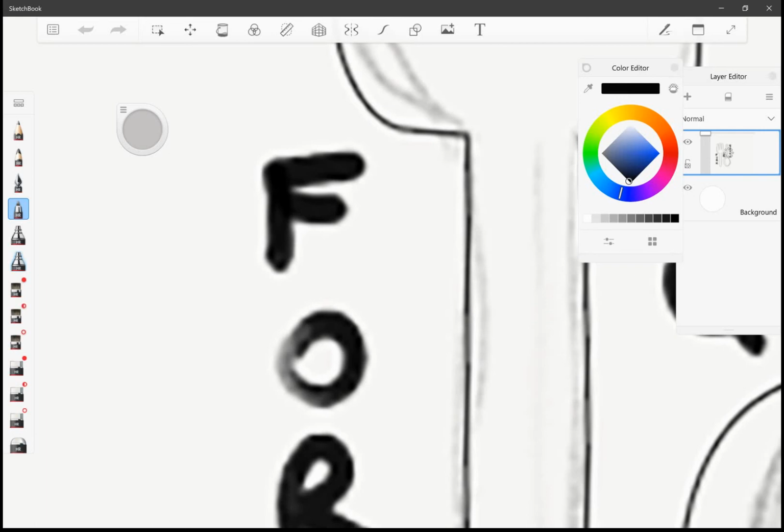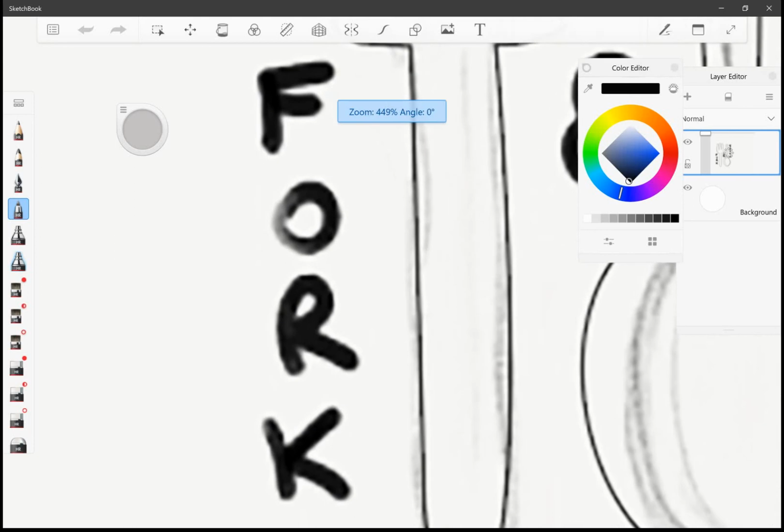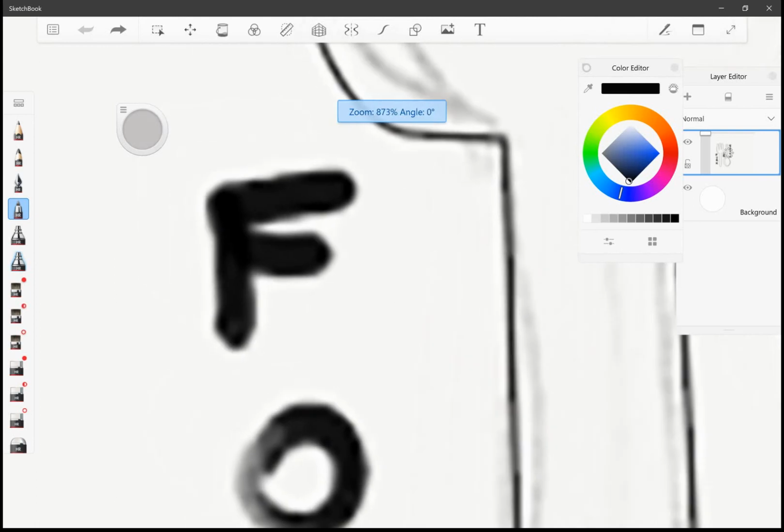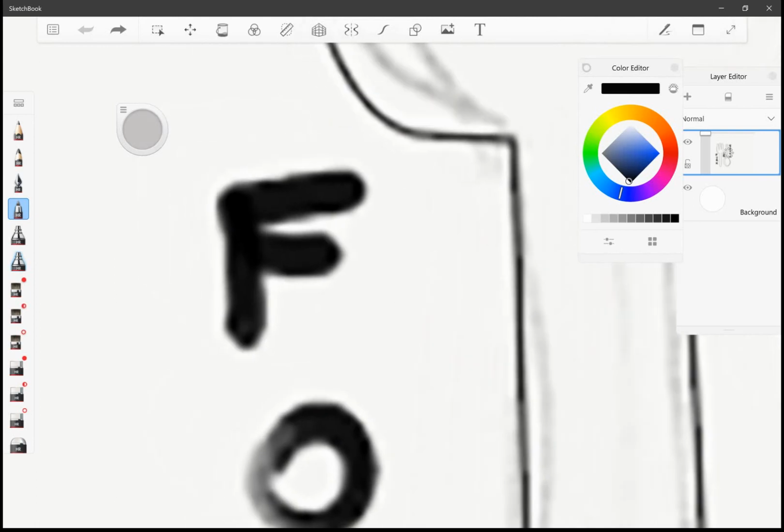In any case, say for instance you wanted to do this fork kind of wording. Sorry. Oh, come on, just zoom in. Right. So say I wanted to focus on the F, right? You just want to perfect it a little bit so that it's nice and clean around the edges and so on and so forth.